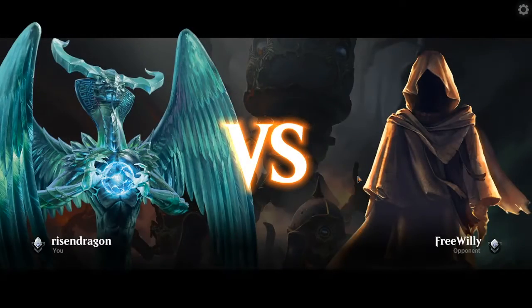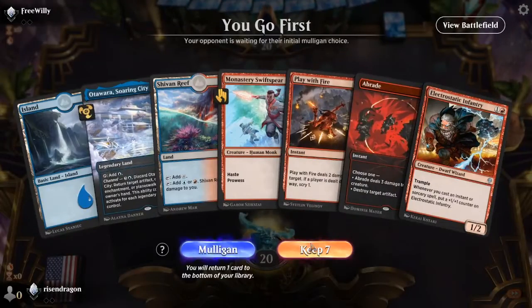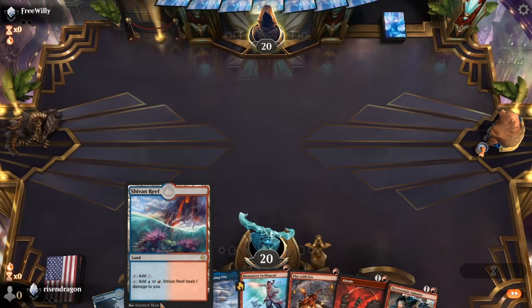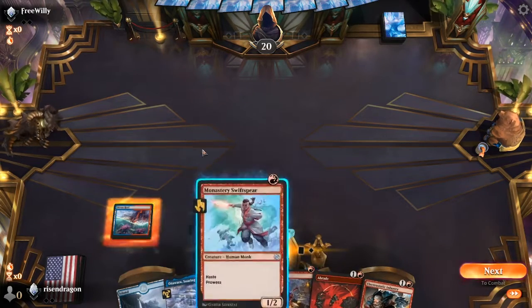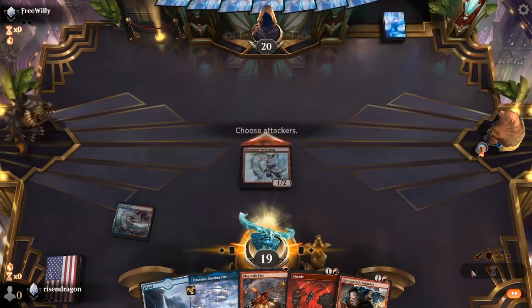We are against Free Willy! Free Willy for our best of 3 matchup. That's going to cost us in the beginning, but I think we're okay. Because we'll put this down, do some damage. Got spot removal, so that's good. We're just going to have to take a little bit of damage here. And boom, there we are.